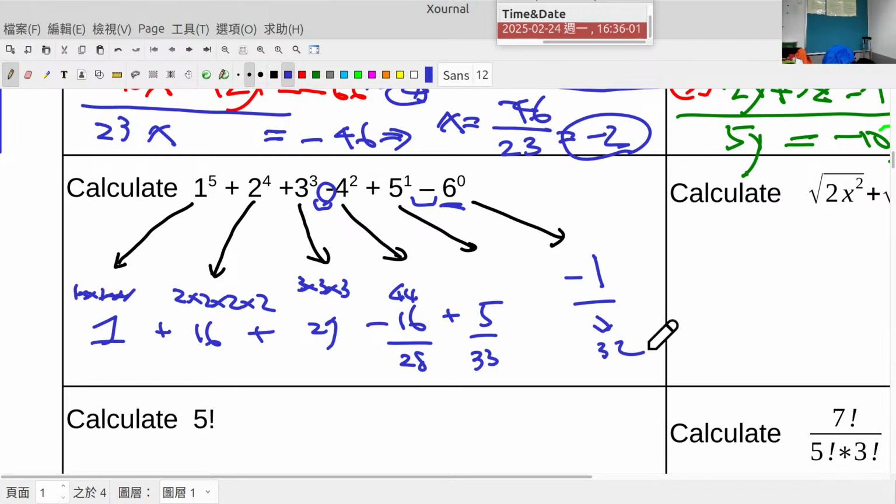I have a joke. We can vote together. How many people think this one should be positive? Raise your hand. How many people think it's negative? Raise your hand. No, sorry. It's math. We have only one solution, one answer. No, you cannot vote for it.